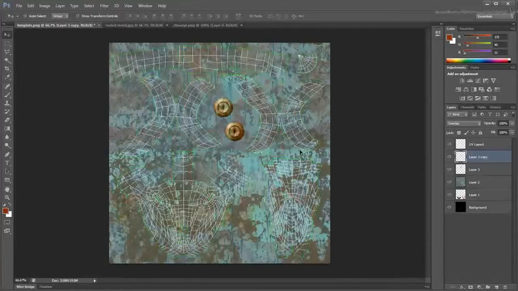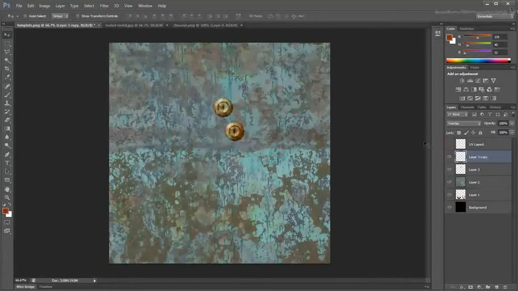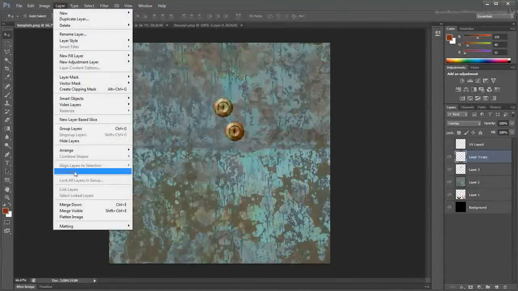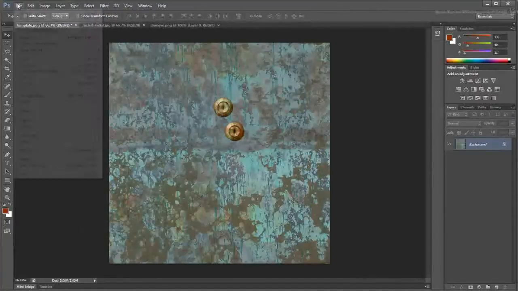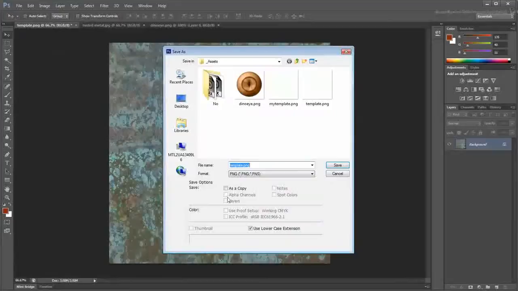Once you're happy with the results, you can hide the UV template, flatten the layers, and save the image out as a JPEG file.